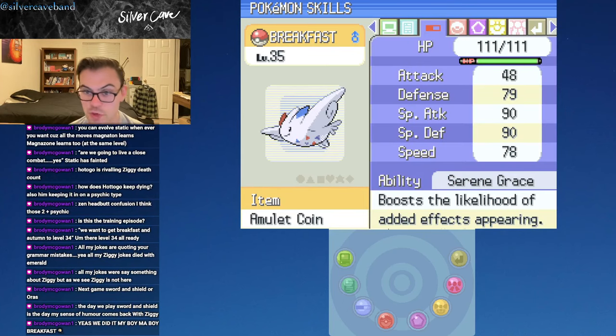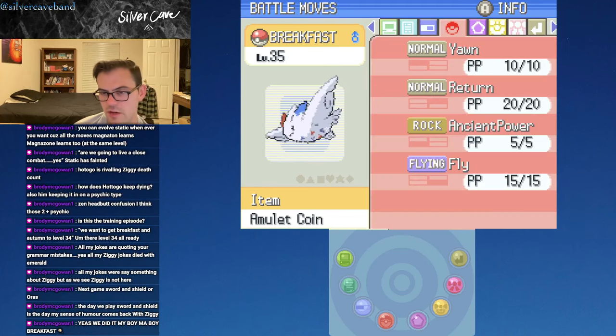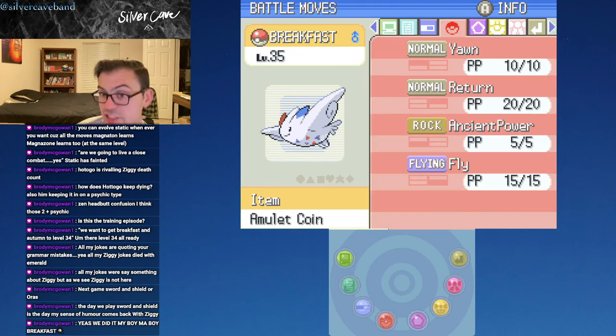And again, I don't know if I've ever used one, if I'm being honest. It has the ability Serene Grace. Boosts the likelihood of added effects appearing. So if like Ancient Power, for example, it has the added effect that it can boost all of our stats one stage. With Serene Grace, it has a little bit higher of a chance that that will happen, which is great.